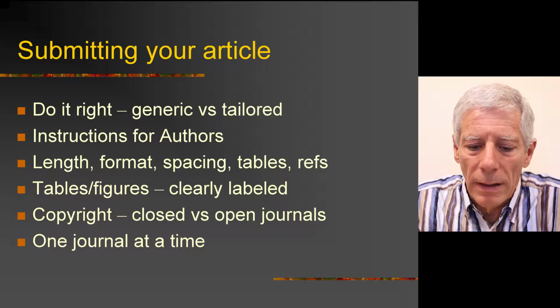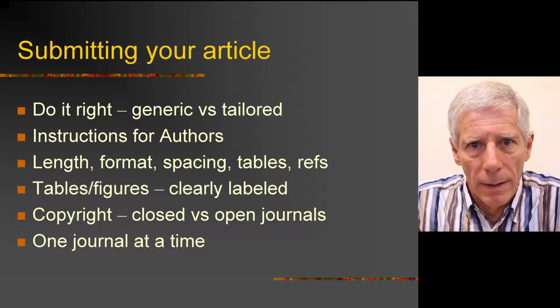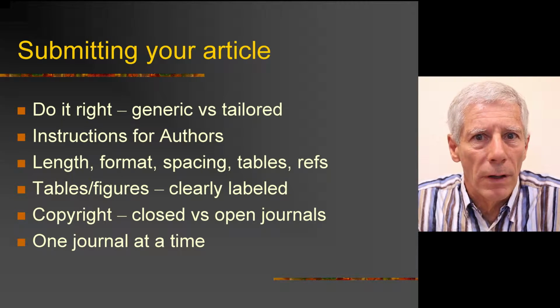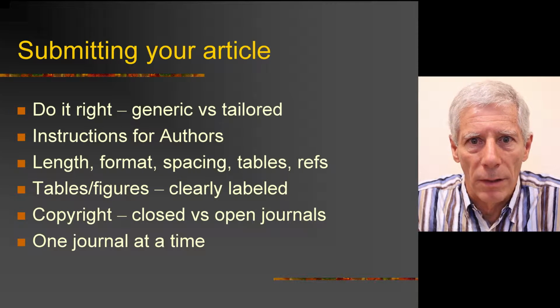Tables and figures should be clearly labeled. There should be a title and footnotes that explain what's going on in the table so you can interpret it without having to look at the text. They will often ask for figures and tables to be submitted separately from the main article.